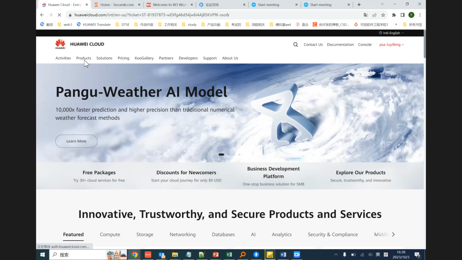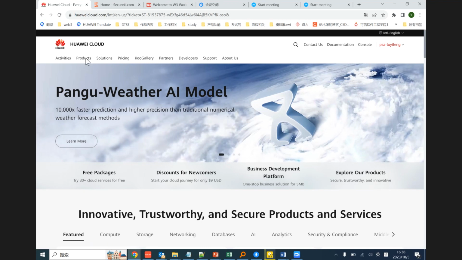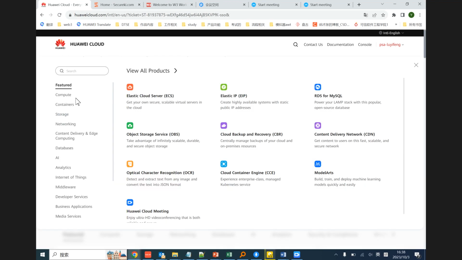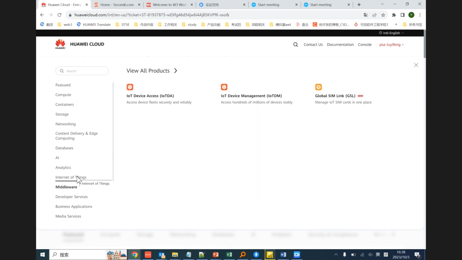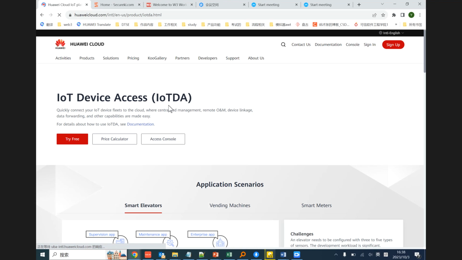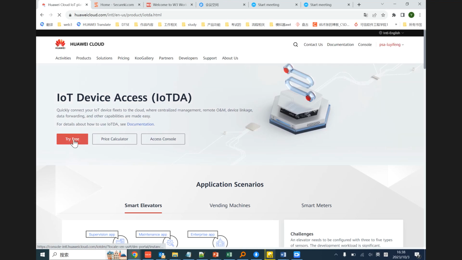Click Products, and you can find Internet of Things, IoTDA. Click it and then Try Free, and you will go to the console of IoTDA.